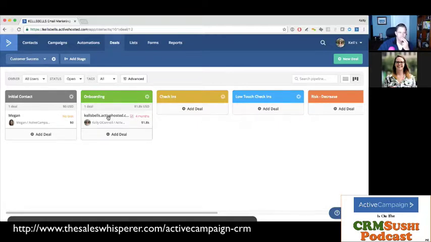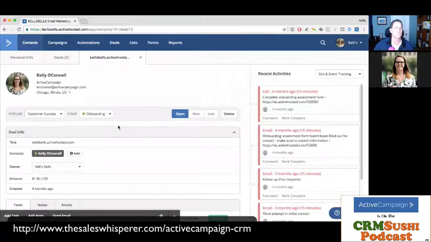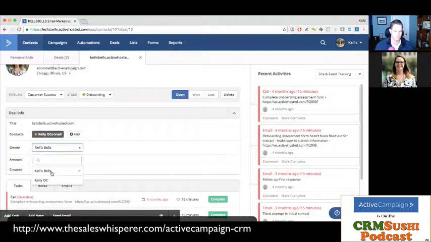And you can also change who the owners are. So right now I'm the owner, but I could always switch this and then they would see it in their pipeline if they're only filtering by their deals. So maybe someone really owns this first half of the process and then it gets moved on to someone else. So you can change owners, all of this.